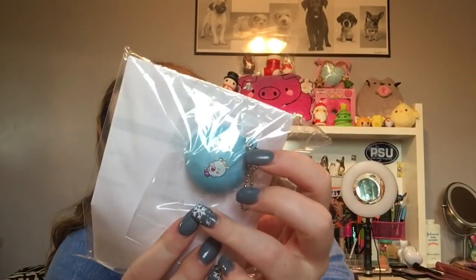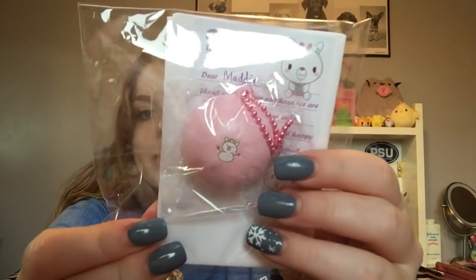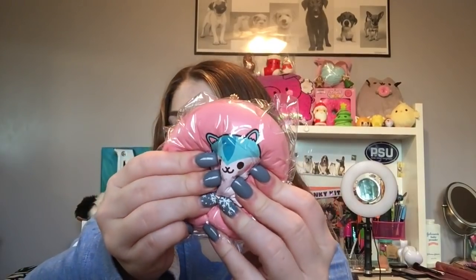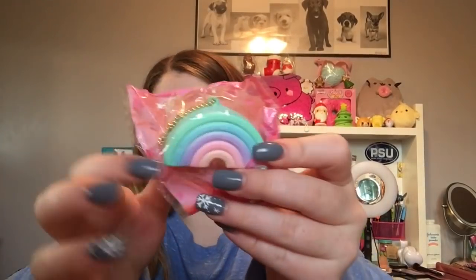The first two packages I bought were from Delightful Boutique, and they gave me these really cute snowy bun extras — here's the first one and here's the second. The first squishy for part two is the Popular Boxes pulley bun, the pink one with the blue nano pulley. I did get some in part one, but Popular Boxes HK actually gave me these as extras for one of the packages I bought.